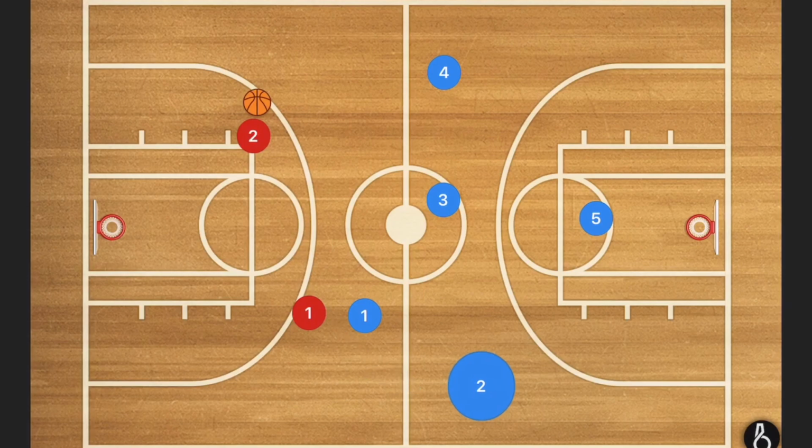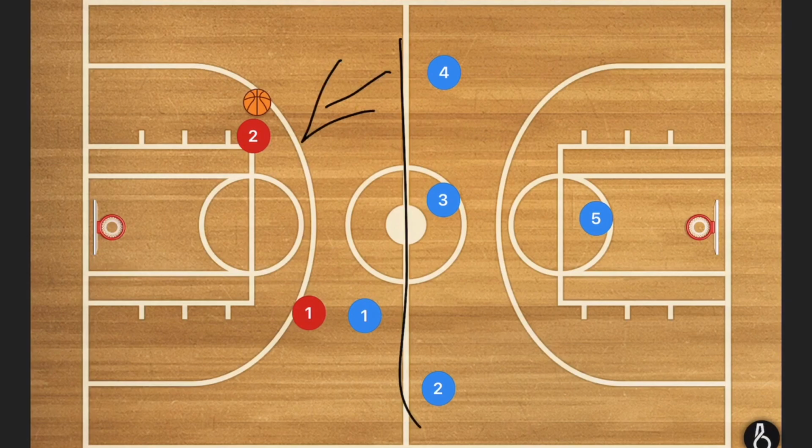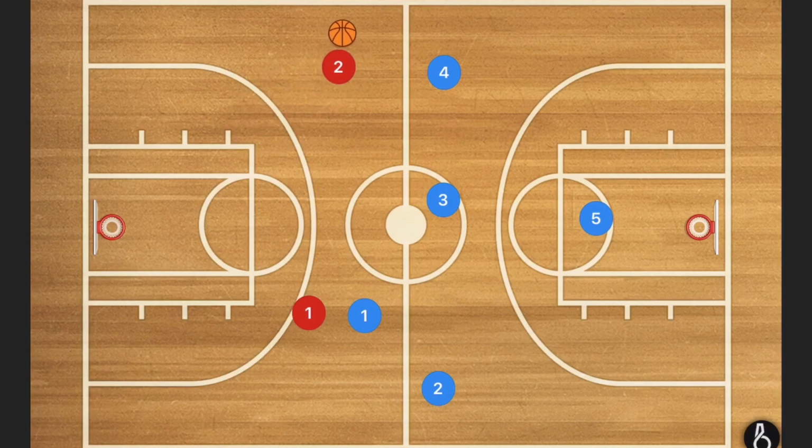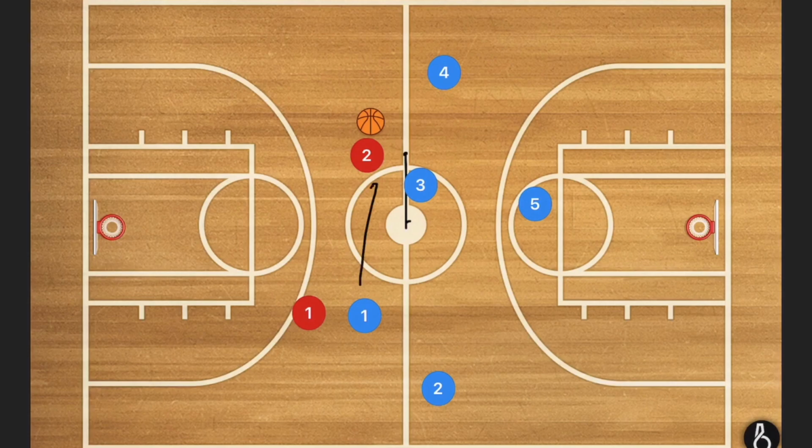At this time, because we don't want these players past half court, I don't want these players to be running after him saying, I'll intercept that, because that's not going to happen. So what we want is player two now to start dribbling up. He can even dribble up the middle. That's totally fine. If that happens, player three gets right up to the half court line. Player five might move up just a bit, but player one needs to sprint over to player two to force him back over to that corner.